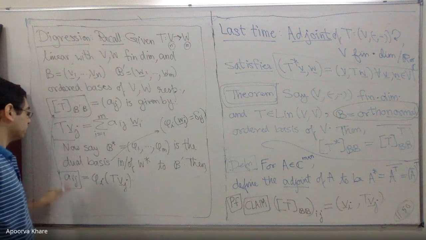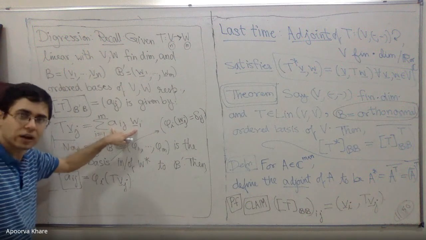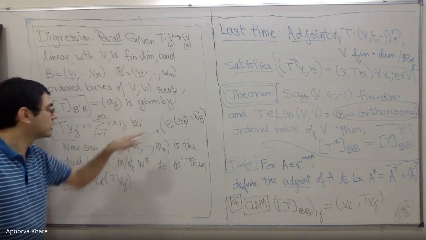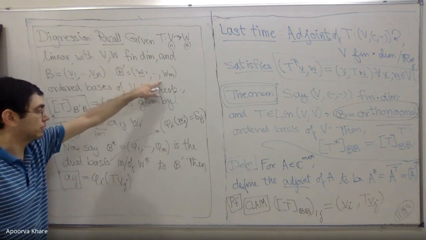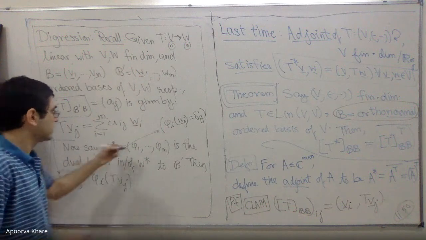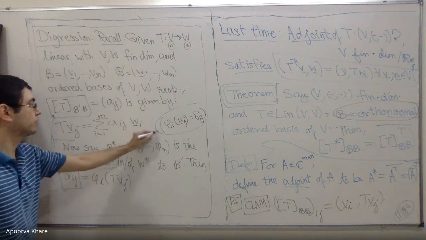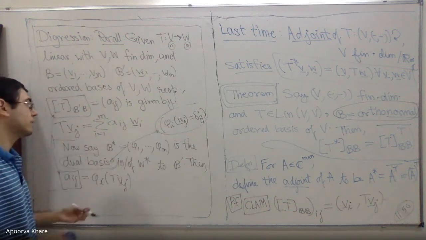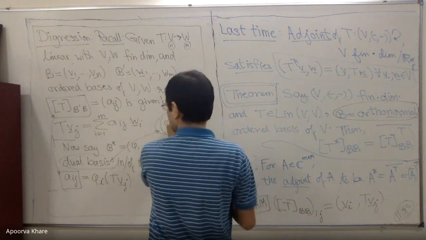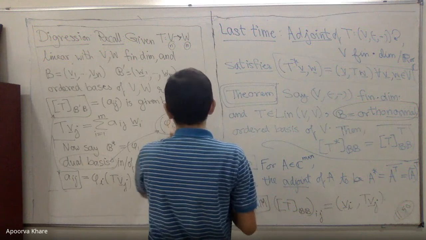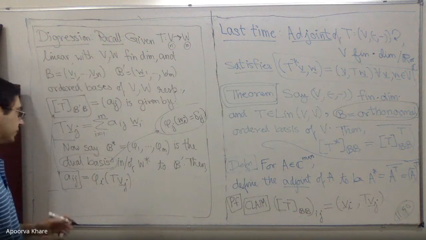Now suppose B star is the dual basis. So how do you recover the a_ij explicitly from this vector? I use the dual basis. So suppose we take the dual basis in W star to B prime, to this basis of W. Dual basis, what does it mean? It just means that this happens, right? That's what dual basis means: phi_i of w_j is delta_ij. Maybe I should say phi_j of w_i. Why not? Let's say phi_j of w_i is delta_ij, right? And either way, it's the same. Delta ij, delta ji. Okay.